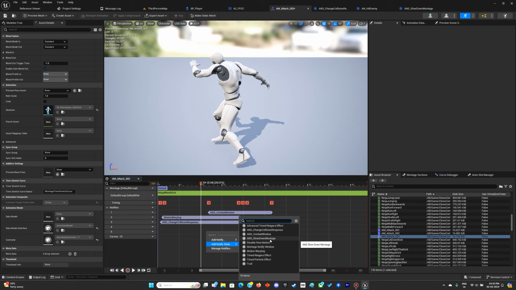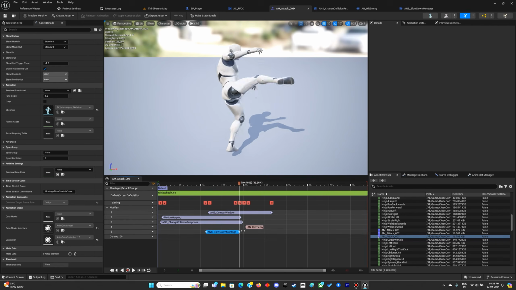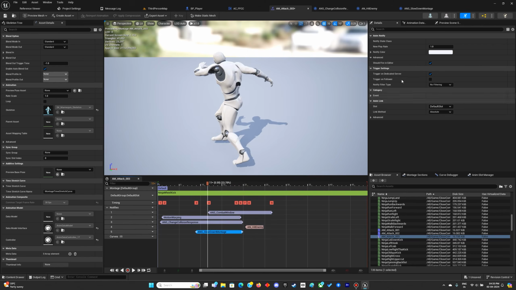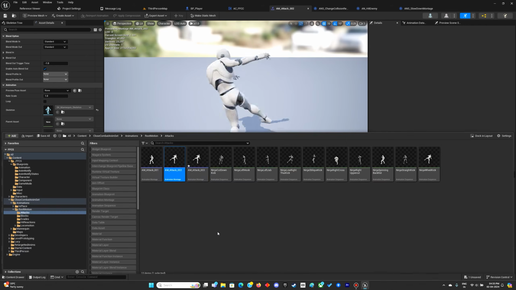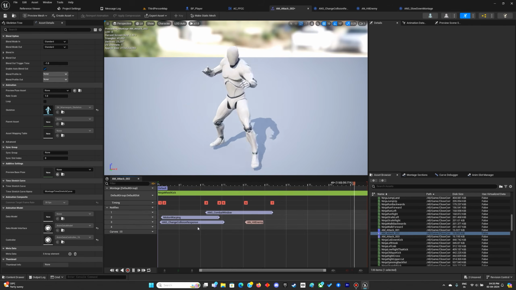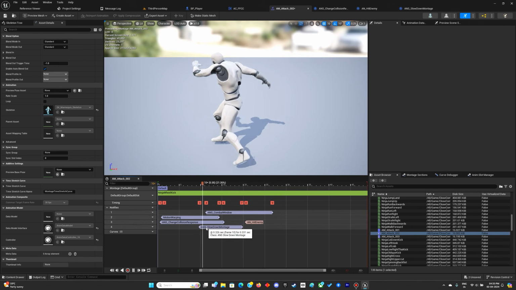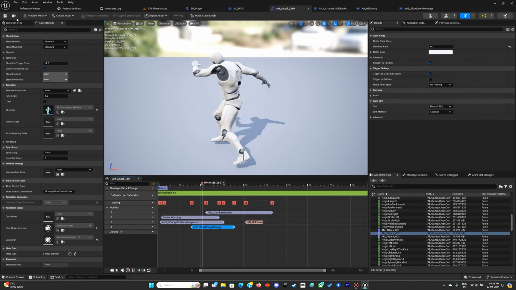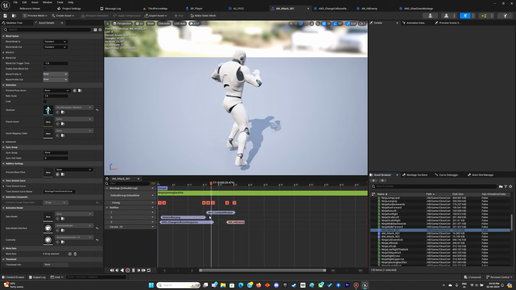Where is it? Slow down montage. So obviously you probably want it to slow down during movement. So new play rate, let's say I want it to be 2.2. I'll copy this, put it on all of them. Something like that.